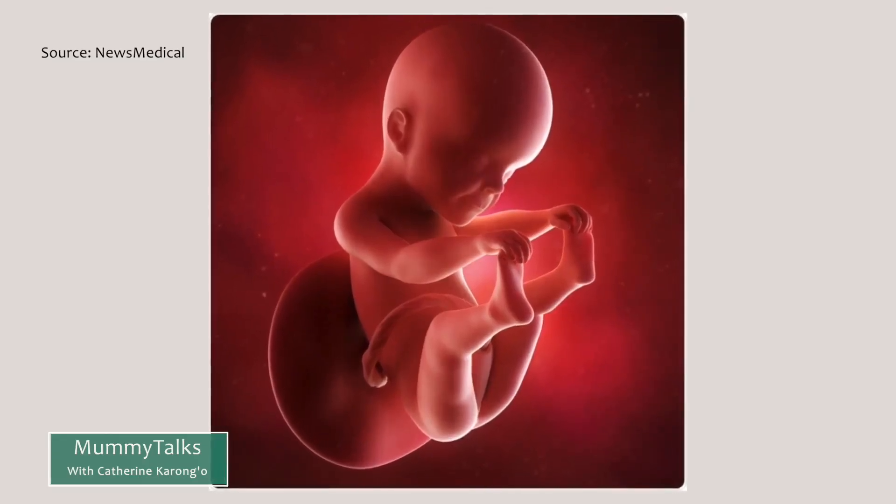How do you introduce it — is it through a jab? It's generally an injection, just underneath the skin. The injection can be given at any point depending on what we refer to as immunizing events — certain times in pregnancy when the risk of the baby's blood crossing into the mother is increased. For example, if there is bleeding in pregnancy as early as 12 weeks and the mother is rhesus negative, you would give the injection. The risk also increases as the pregnancy advances, so routinely we give the injection at around 28 weeks of gestation and it can last for about 12 weeks. If the mother is undelivered by 40 weeks, a second injection may be given.